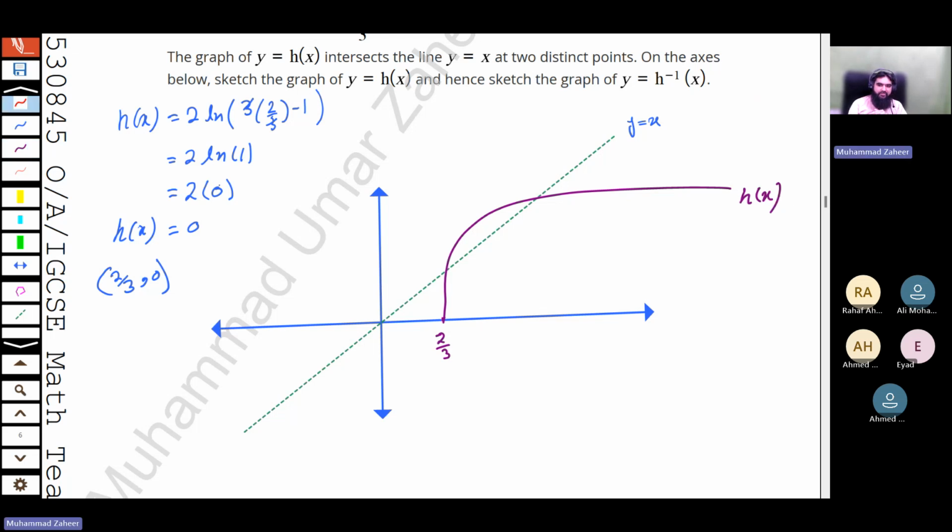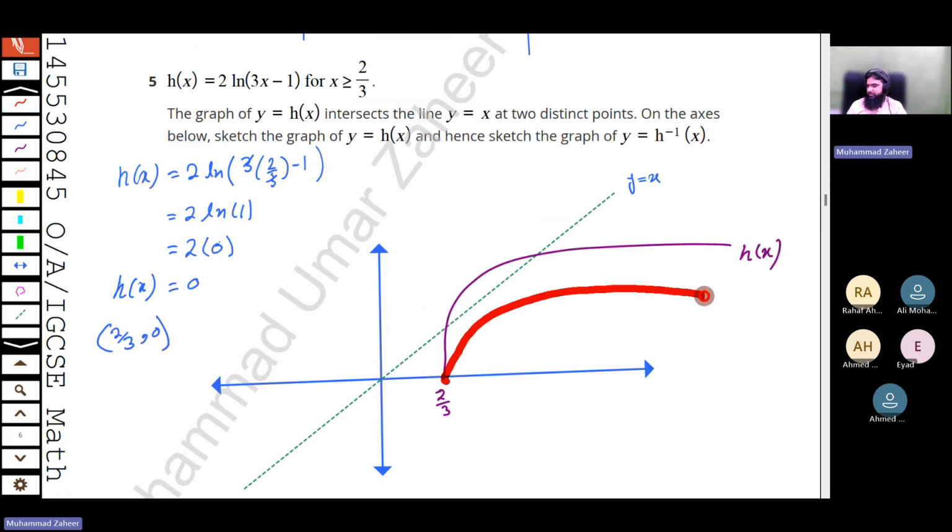Anyone have a question? Maybe the graph is going to touch the line from here. But here it clearly says that it is going to cut at two distinct points. So that's why I just go from here. Otherwise I don't have the idea, I'm not getting the point. I'm just doing a rough sketch, so maybe I'm just going to take the graph from here. But here it clearly says that you have two distinct points, so that's why I just cut the 2 points.